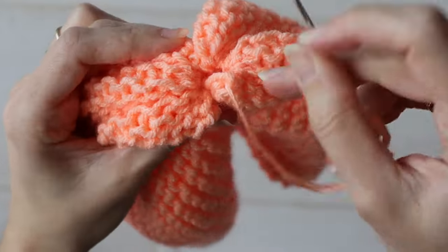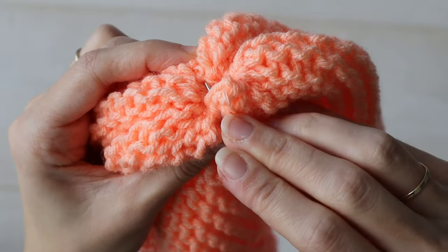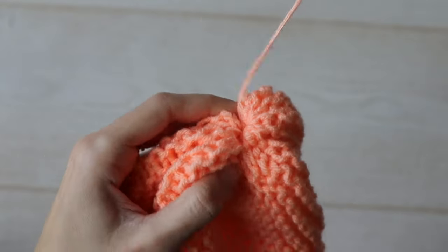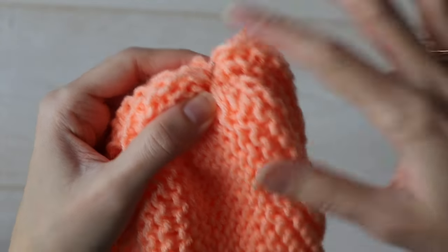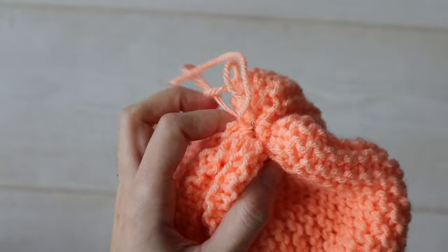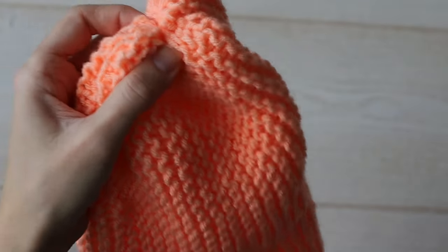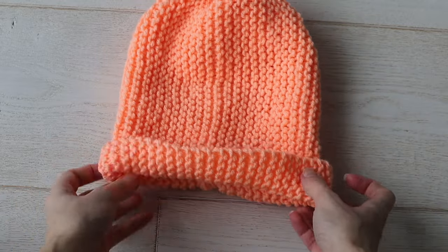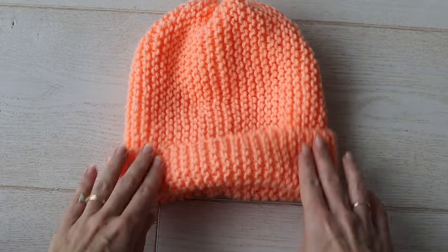And to close up that little hole in the center, you can just thread your tapestry needle across the hole a few times, pull it real tight again, and then pop your tail through the center of the hat so it's on the inside, and you'll want to tie it off on the inside and cut it real short. And there's your flat hat that will stretch to fit a wide number of recipients. And it looks pretty darn cute.